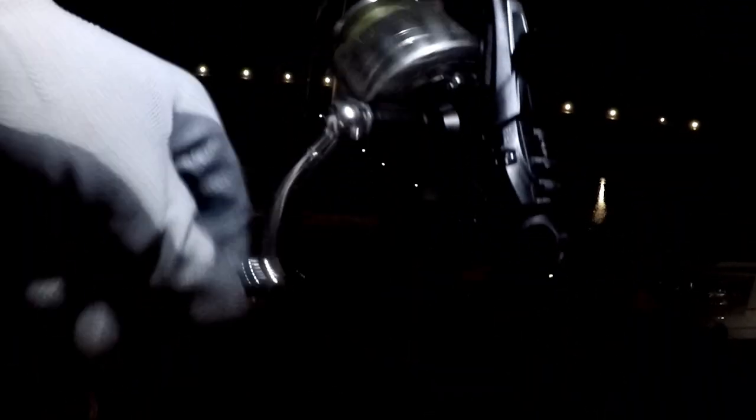I'm definitely on. What is it? Hold on, we'll get it in closer. It's a little pollock. He looked like a coal fish from his colour. So, first fish of the evening. We're just using light tackle, messing about.